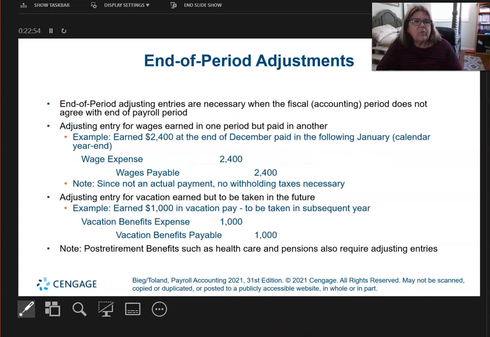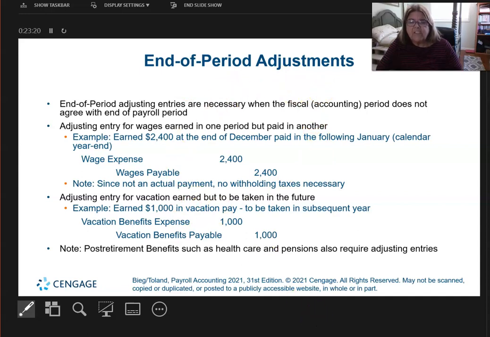Sometimes I have to make what we call end of period adjustments. And this, if you remember, if you took accounting 1A in the adjusting entries in the accounting cycle, this is kind of what this talks about. These are adjusting entries, okay? And we also would have one for vacation earned. So these are some other journal entries that might have to happen.